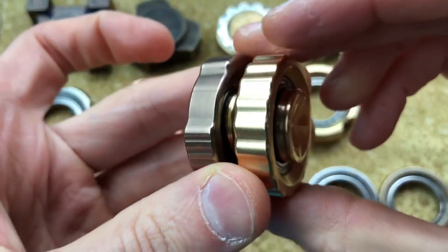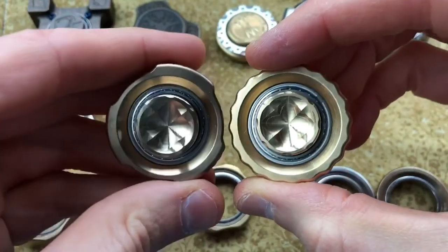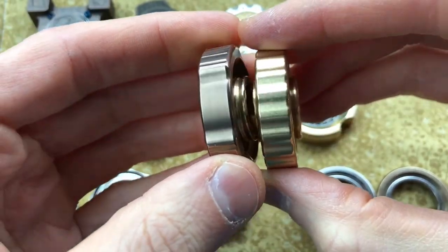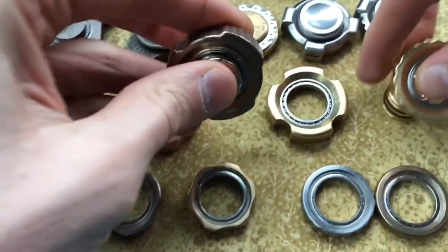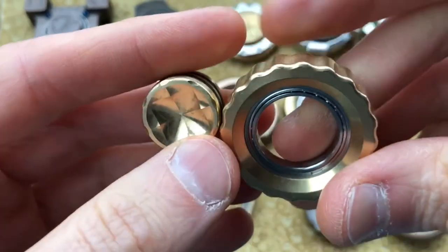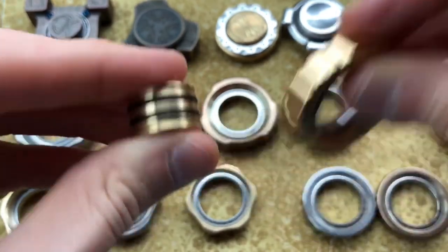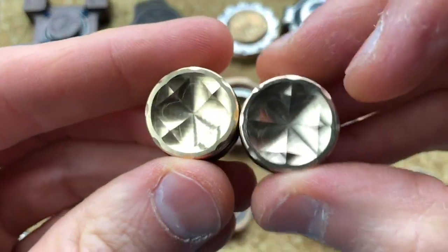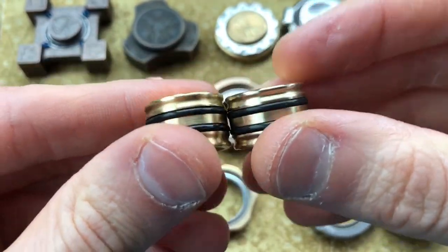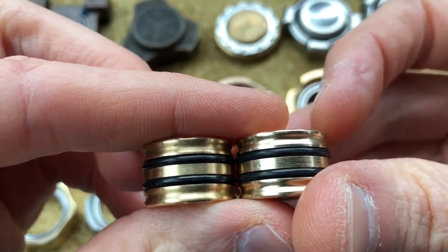Now when I got them, and the lighting isn't quite doing it justice, they were just about the same color. I couldn't actually tell them apart. This one was a slightly lighter yellow than this, and now we can actually really see what bronze patina does. If we look at these two, see if we can really get the lighting right. You see, you've got this nice yellow brass color. And then here is brass versus bronze. And they're very similar. This is just a little whiter, a little less of that yellow saturation, and it's just barely now starting to get a little bit of oranges and browns in it. But looking at the sides, they're very hard to tell the colors apart.